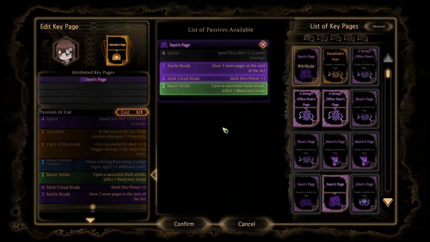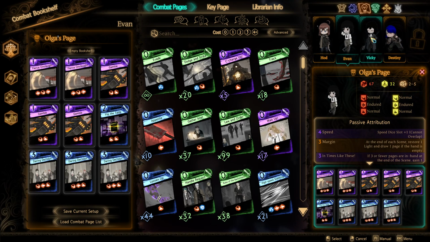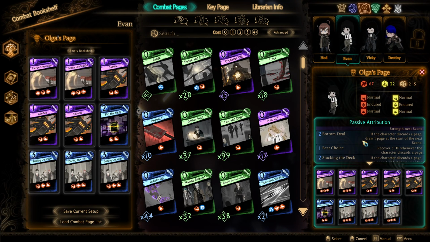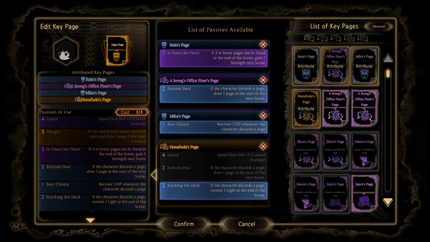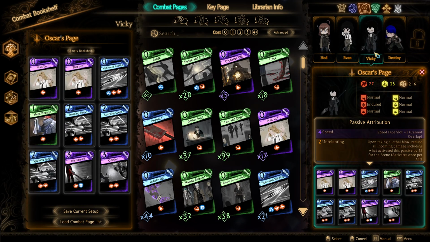Well, we've got Seo's page on a couple of different of our librarians now, so you can go through and see all of the different skills that I have. I'm not going to go through every single one of them. I'm just going to leave it on the screen if you want to pause and check out what we've done. It's just going to make it a little bit easier on us. Same with Oscar.